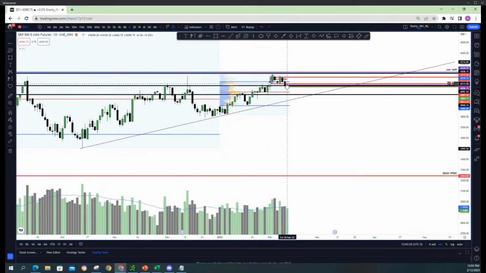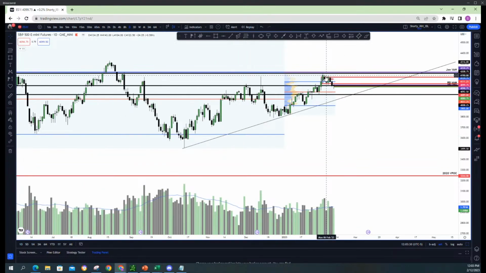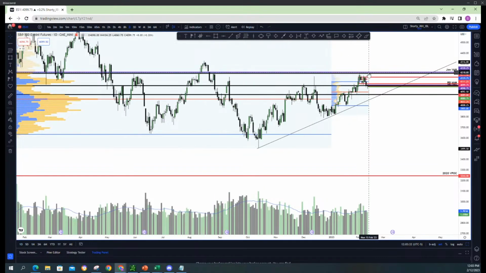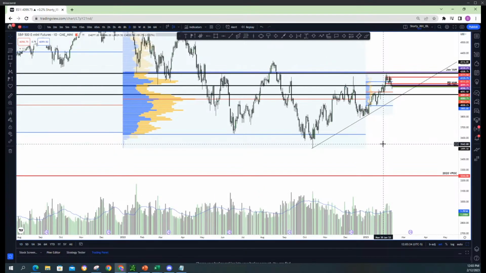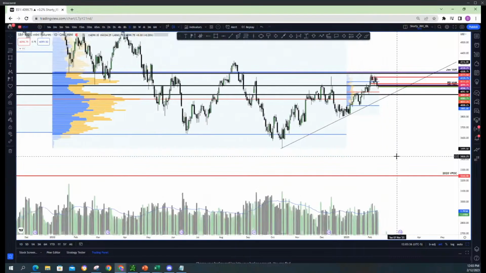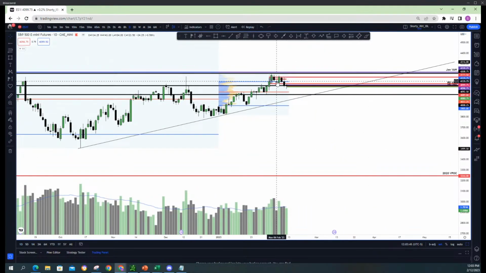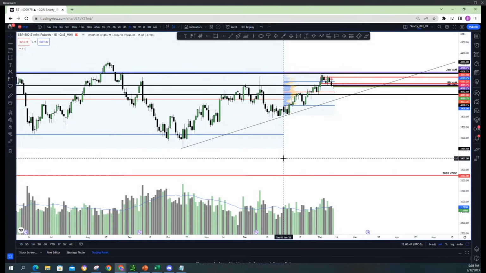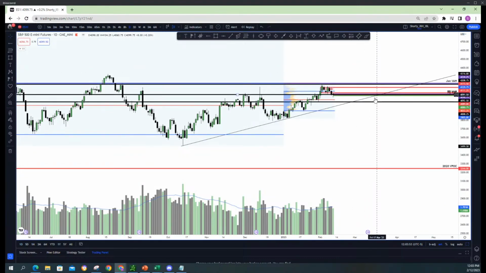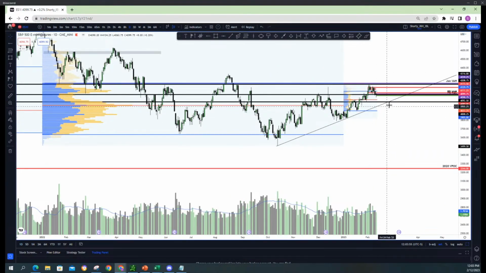We are making lower highs, lower lows. The bulls see a bull flag here, but really it doesn't matter in terms of patterns what you see, right? They don't work as often as the picture that the market's telling you. Right now, I see an exhaustion of buyers, right? But that can change with news, right? That's why I don't trade news. They can quickly pop over this level and say, hey, new value area found, we're going higher. And CPI can do that, right?